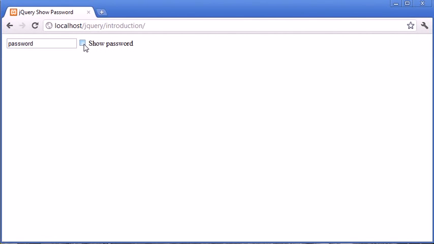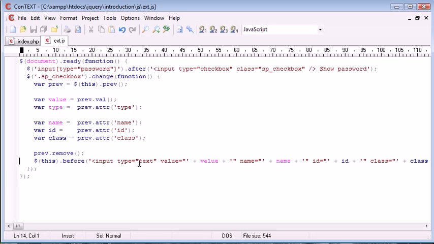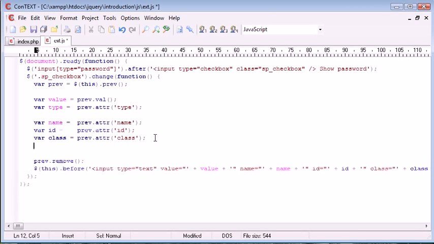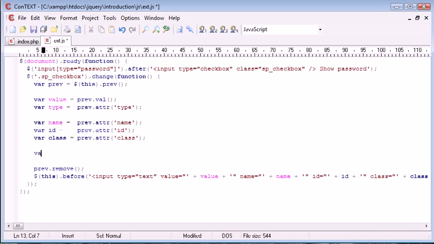So really, the functionality of this isn't complete. So we need to find a way to change this text value here dynamically when we press the button. And all we really need to do is go ahead and set another variable that holds a new type. So I'm going to say var new type is equal to, and we're going to create an inline if statement, or a one-line if statement, and this is essentially going to check if the type is equal to password.